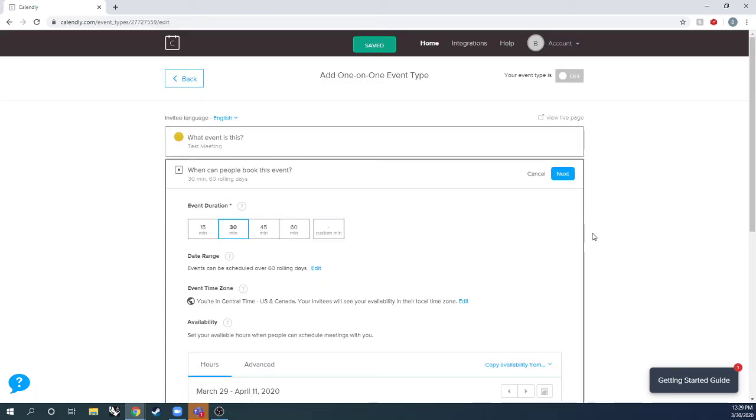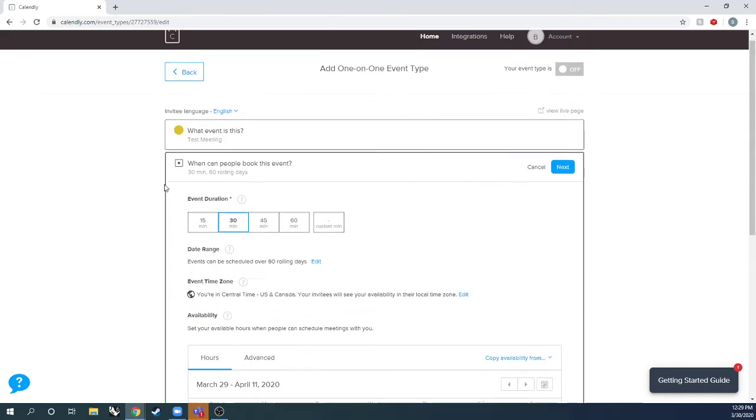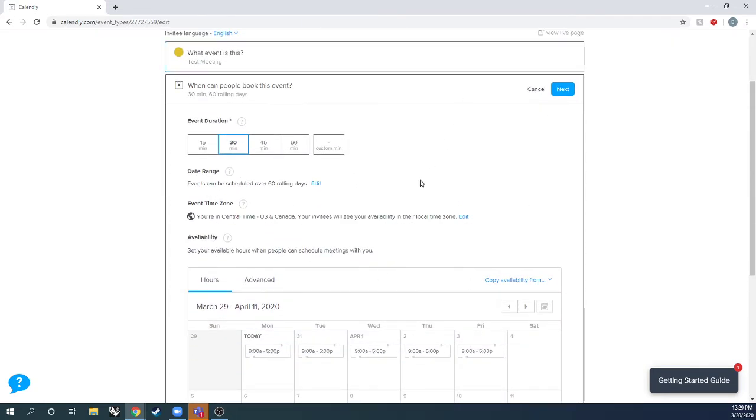So I just hit next to come to this next screen, and you'll notice that you have this box and this box. These are the main two boxes you're gonna use to set up your meeting. We were looking for a 15-minute meeting, so we can just click on 15 minutes here. If you have a different time, you can just type it in. So if we were doing 20, we would just do that. But we're gonna do 15.